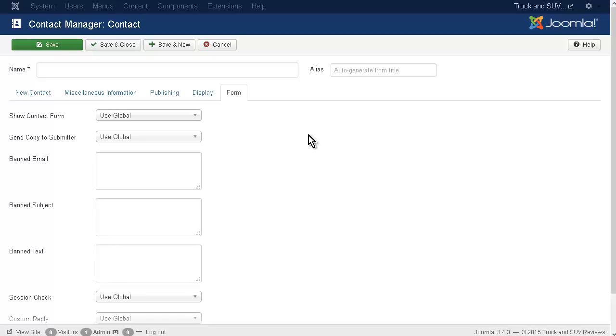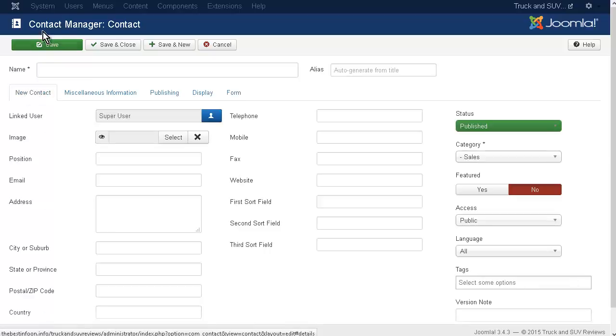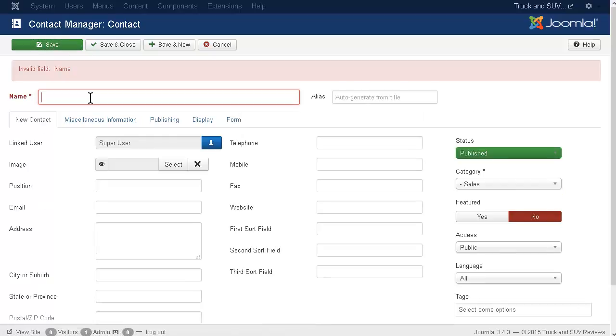Okay, so you can fill any of these out that you need. So let's go back to here and save. I forgot to put the name of the contact in there, so sales manager. And you don't have to actually use a user, but if you do, it populates this for you. Let me just show you here. So we're going to save and close.